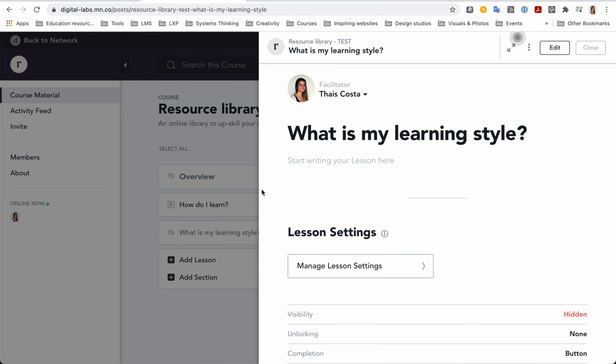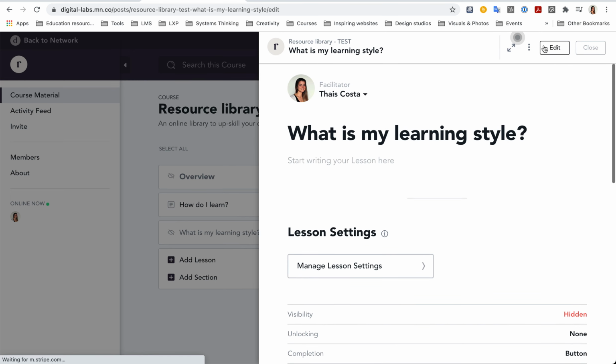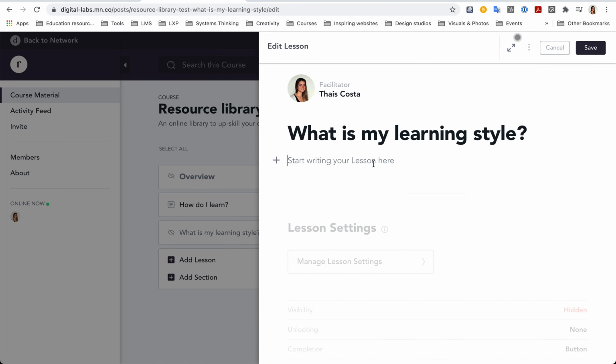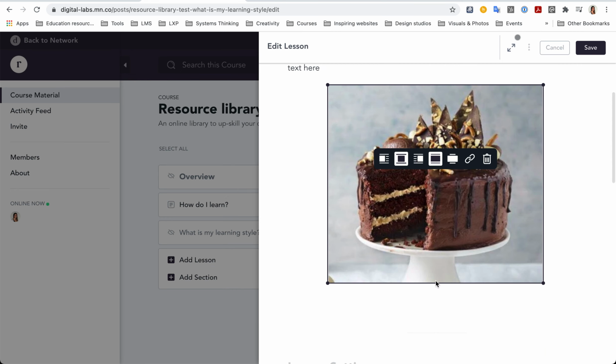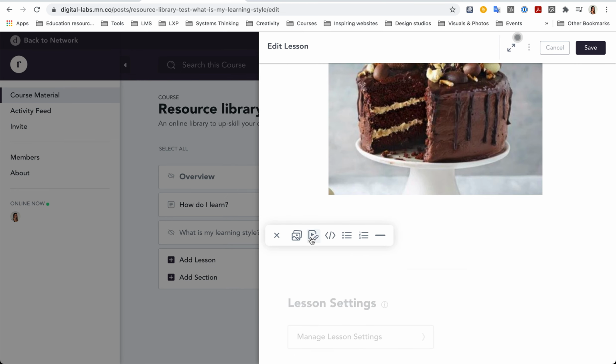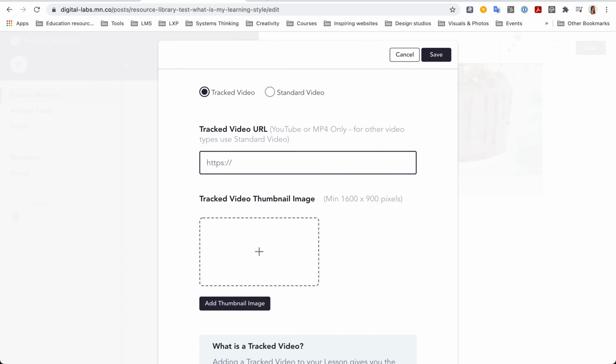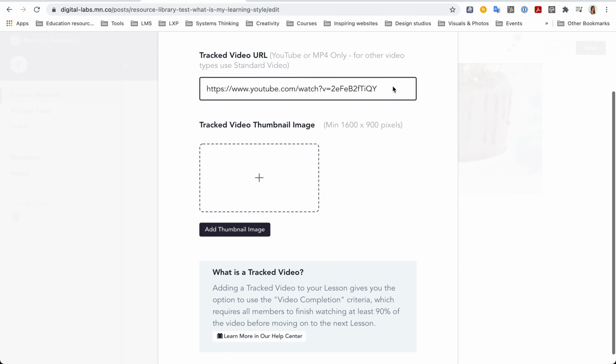And then you can edit the lesson and add text here. So let's say text here, and then you add the next block, which is maybe a photo of the baking of the cake, and then you add the next block, which is maybe a video of the carpentry one. Of course, I'm just putting random stuff for now, just so we see.